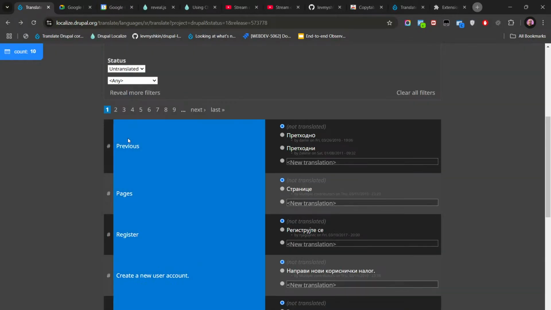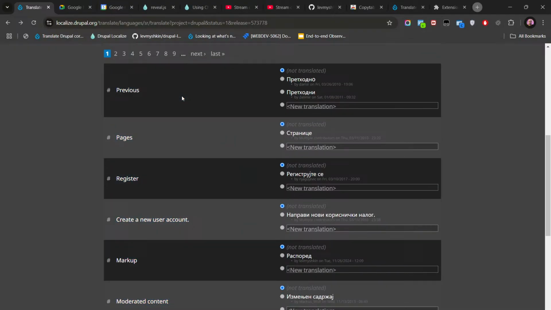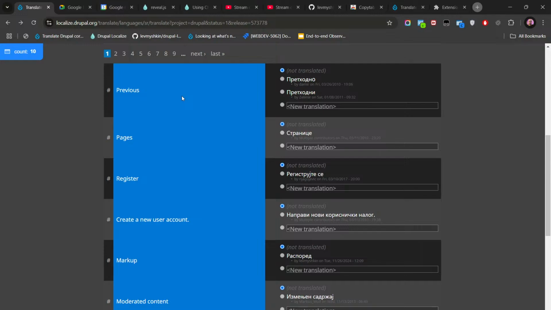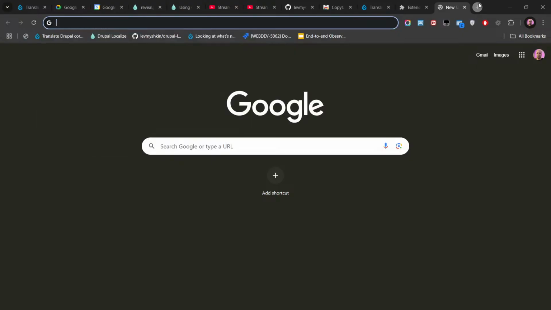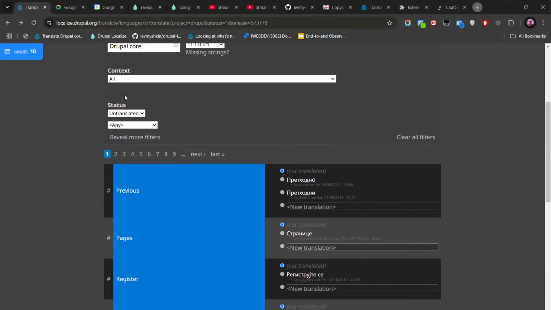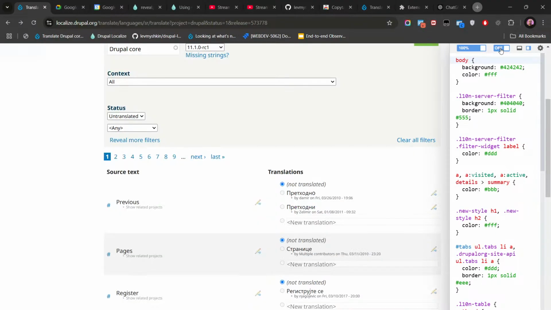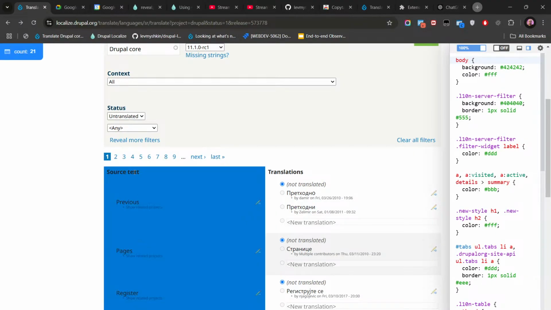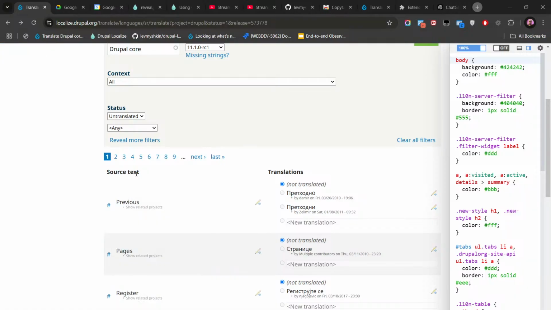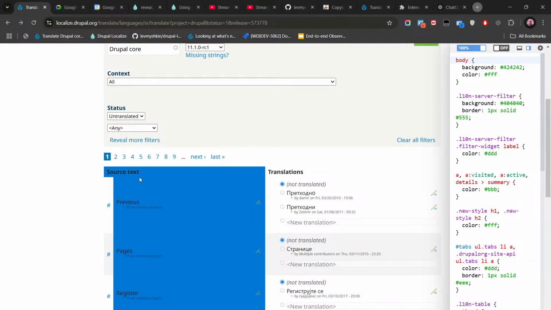So this plugin does this thing. It allows you to select a column, so you can paste the entire column. Also, I used custom CSS to remove some additional elements from the page. You see the source text with this plugin.